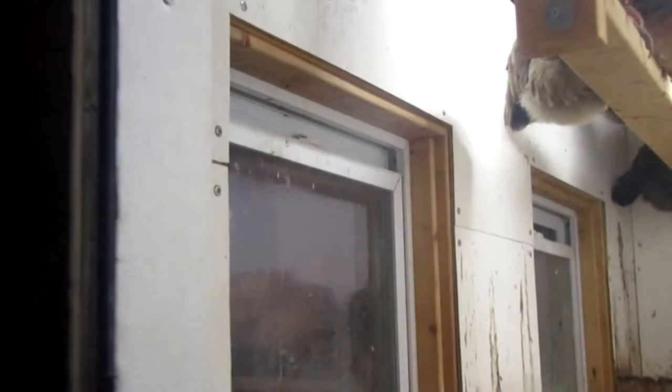Continuing with the door — you really need to make sure it has a latch so that way it doesn't blow open when it's windy. You also need to make sure your door is lined with this sort of weatherstripping right here, so that way you can keep not just predators but really bad weather out of the coop. This is a really helpful tactic to help keep your chicken coop safe.